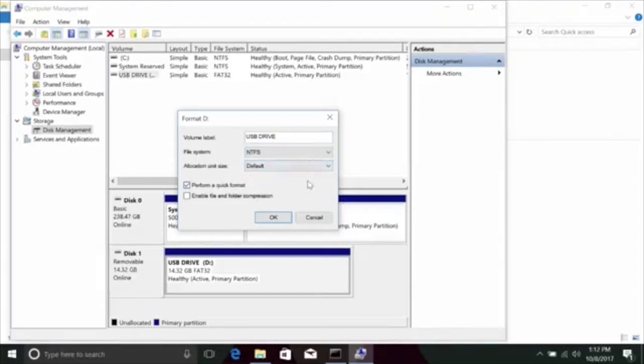That's pretty straightforward, but there are also some other options that might not be so clear. Like, what's that allocation unit size thing? Well, the allocation unit size is the block size that will be used when you format the partition in NTFS. In other words, this is the size of the chunks that the partition will be chopped into. Data that needs to be saved will spread out across those chunks.